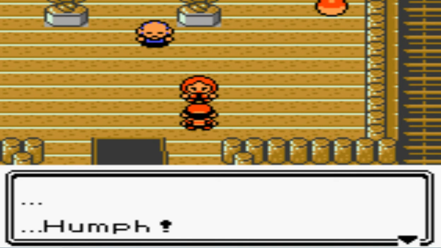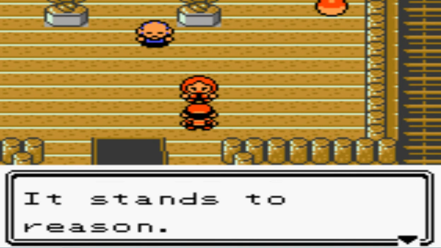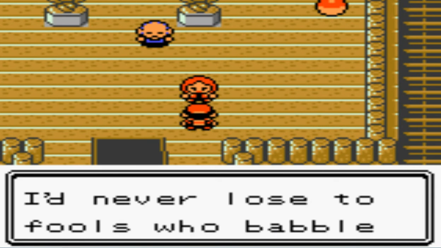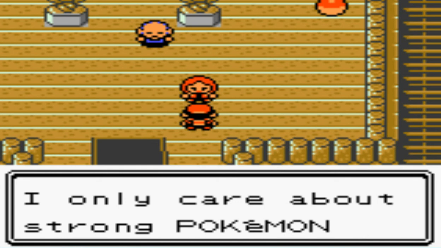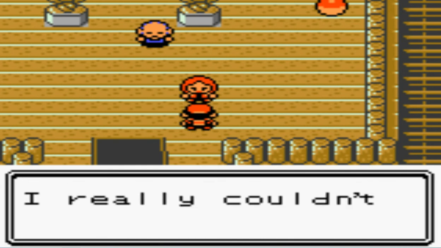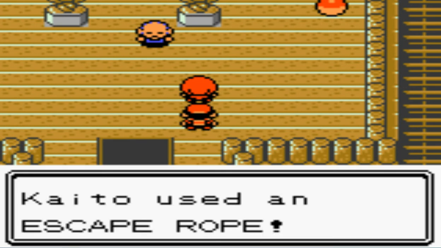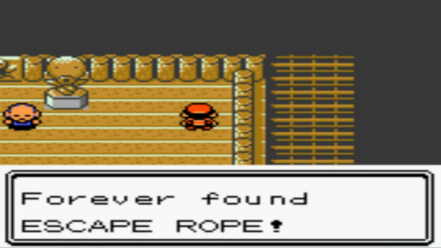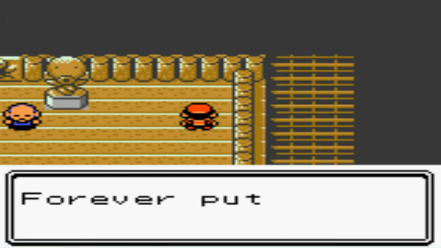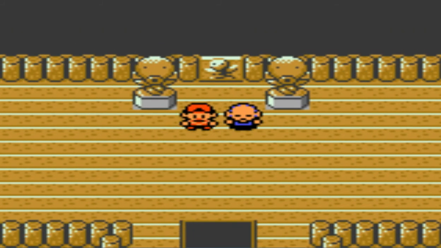Lieutenant Surge doesn't think so. Anyway. He claims to be the elder, but he's weak. It stands to reason. I never lose to fools who babble about being nice to Pokemon. I only care about the strong Pokemon that can win. I really couldn't care less about weak Pokemon. I mean, I want to be the master of trainers, right? Right? Anywho. So we have the sage right here, Albert.